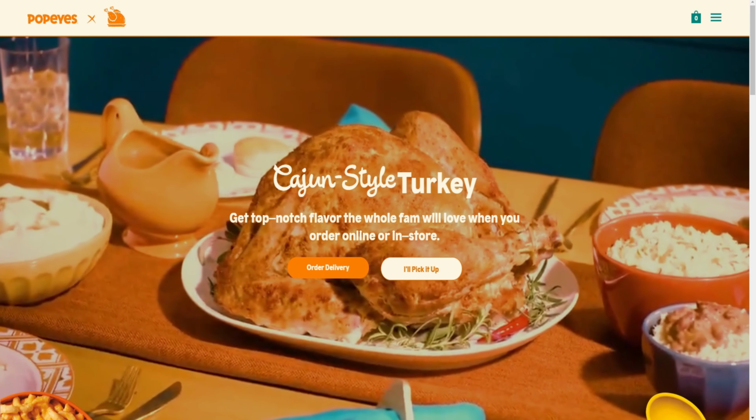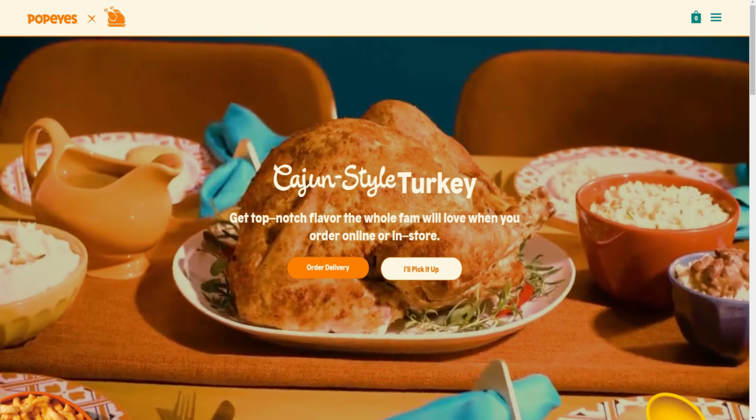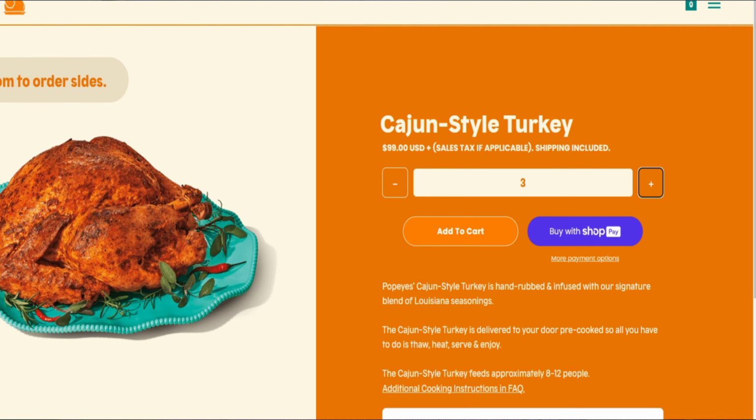So for instance, I love Popeyes fried chicken, and it's definitely not the healthiest. However, I know that Popeyes is going to be doing some fast food Thanksgiving meals, and their particular profile for their turkeys is going to be Cajun flavor. And me being Filipino, I don't necessarily dabble with the flavor profiles of Cajun food, but that doesn't necessarily mean that I'm not going to enjoy it. So when it comes down to ordering your meals, make sure you do your research, because there are going to be times where a place is offering a certain flavor profile versus how you may expect it based off of your background. In regards to Popeyes, I have a sneaking suspicion that I'm going to be ordering a pre-made meal from them later on this year.